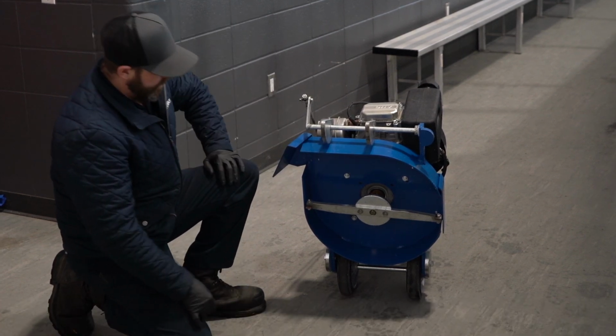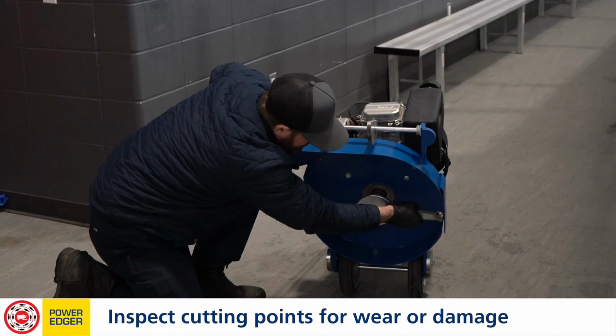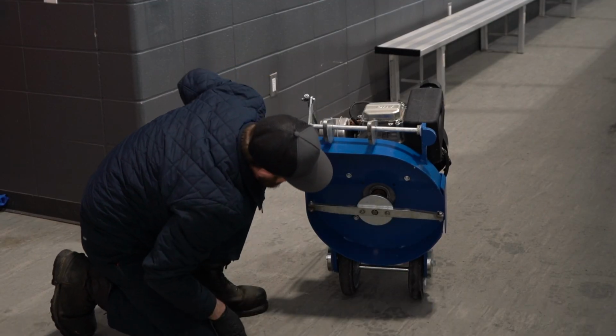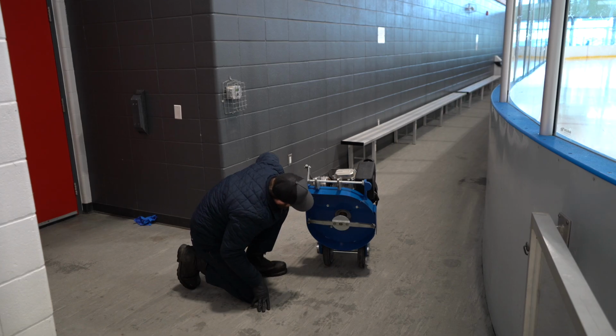Same as our EZIII, we're gonna inspect our cutting points, put our fingers on it, everything looks tight and secure. Give the blade bar a quick shake. There's also engine oil crank seal right here as well. We're gonna make sure that we don't have any oil leaks down below. Everything looks nice and dry and clean.